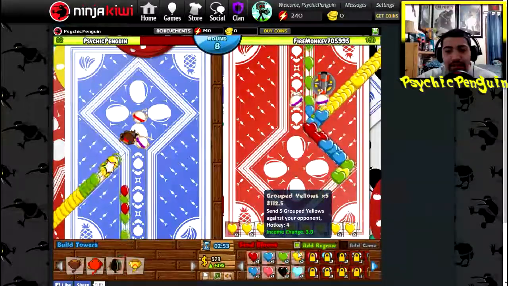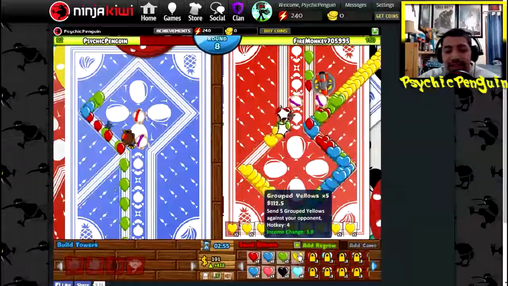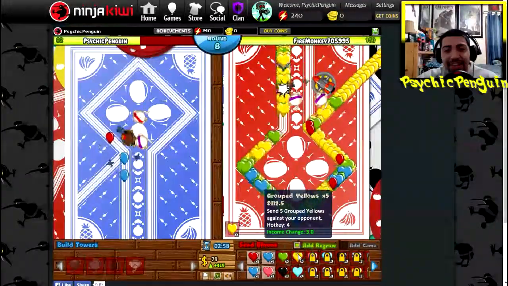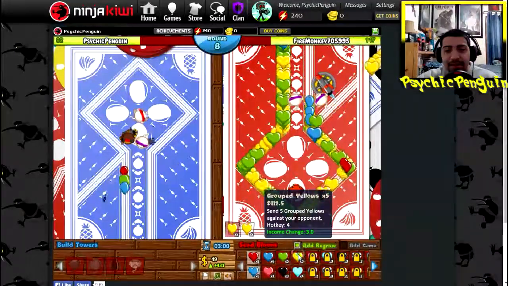Alright, look at all those regrow yellows. Now watch this. Like I told you guys, where he can't reach them, they start to regrow. As you see, he can't reach those. So are they gonna take these out? Look, they're still yellow, guys. Some of them are gonna get through, I believe. Yes, they do. Some of them got through.